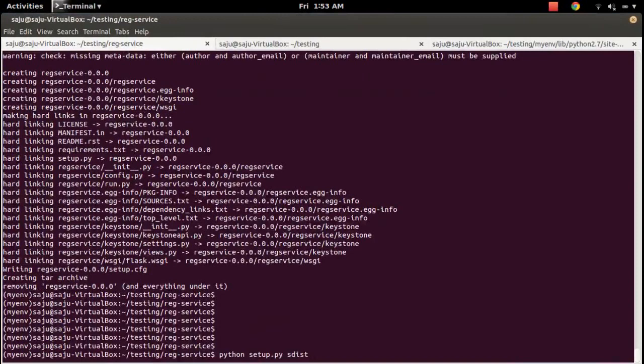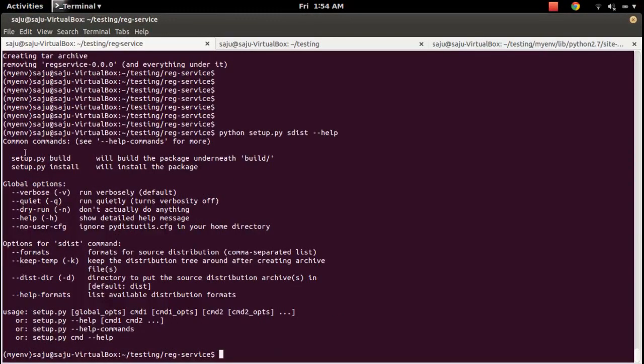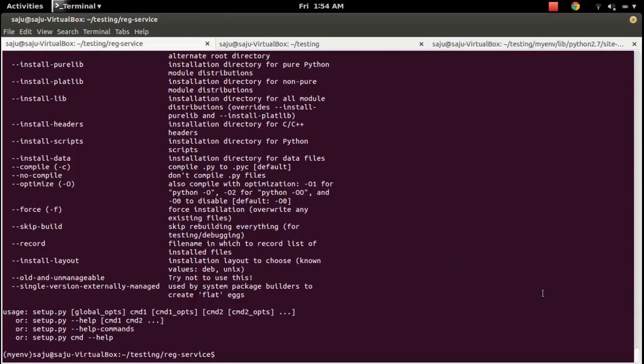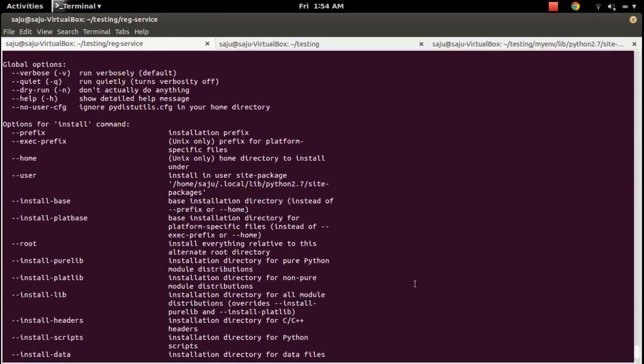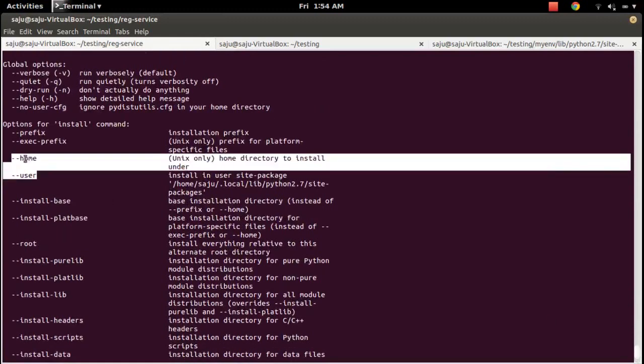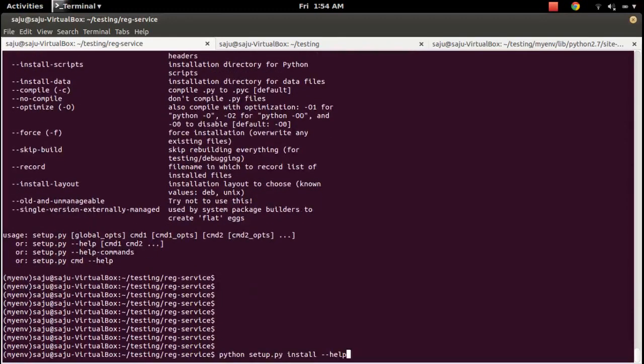If you want to find the options of a particular command, for example sdist, you can use sdist --help. That will show the options available for that particular command. Like setup.py install --help will show a lot of options available for install: user, home, root.